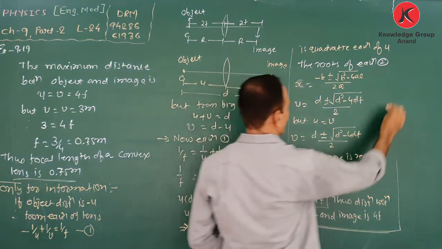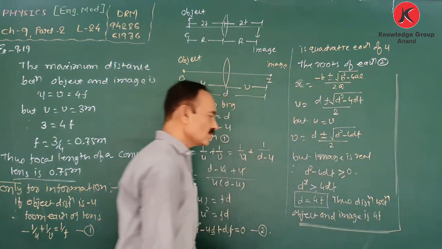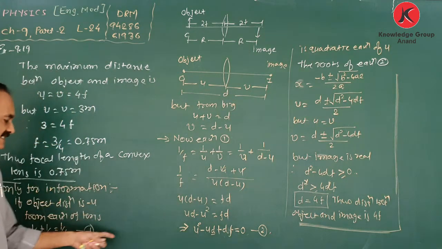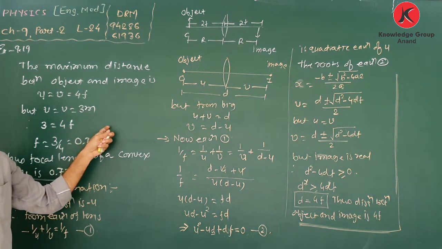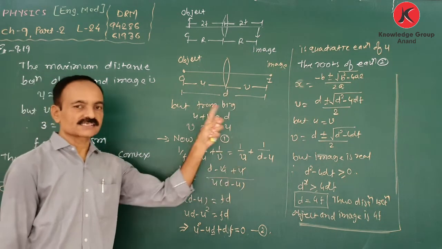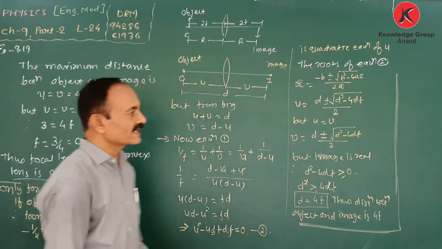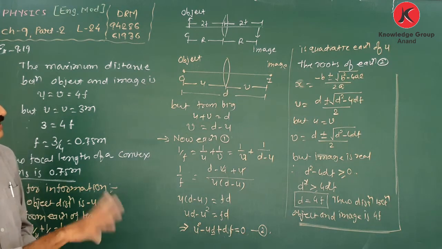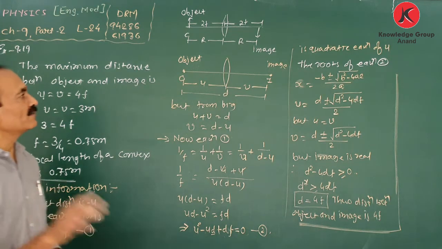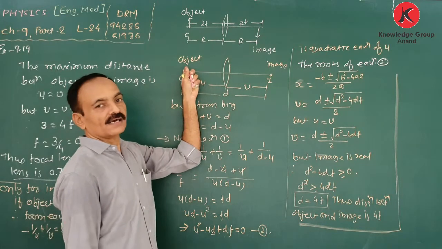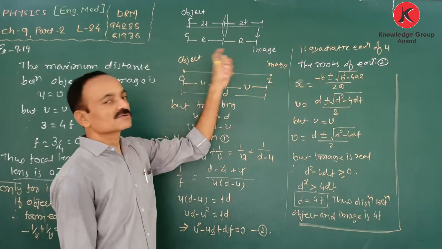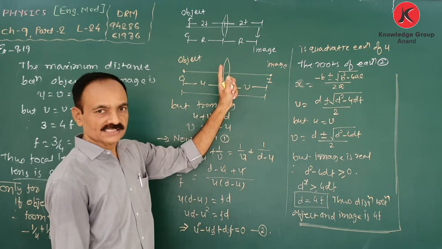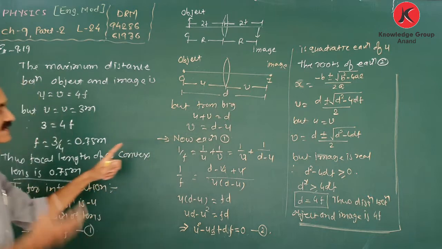So this part is only for your understanding, and also why the distance between the object and image is 4f. Directly we are using this equation in earlier numericals, and that is also helpful to us in most of the objective questions. Clear this? So this will be obtained, d is equal to 4f, and already we know that as the object is placed on the center of curvature, its image is also formed at the same point. Clear this? Okay. So that is very easy.